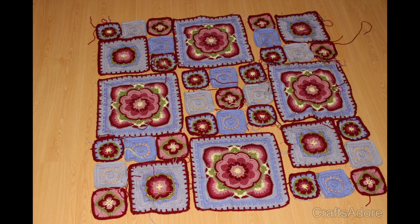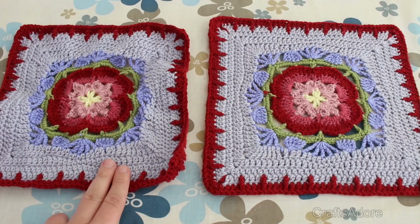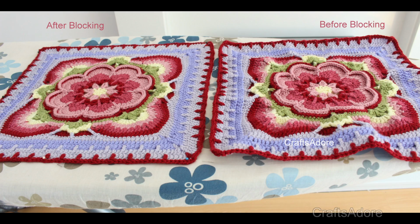It looked not particularly pretty before blocking. As you can see, it was very wavy, very crumpled, but once I steam blocked it, it just turned out perfect. I was super amazed how nice and soft the yarn turned out to be.